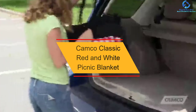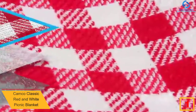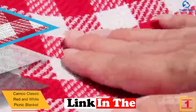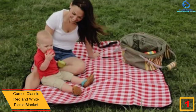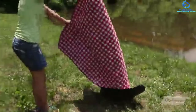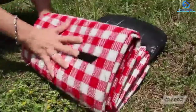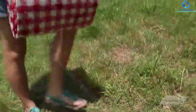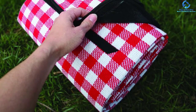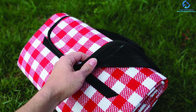And finally at number 1, we have the Kamco Classic Red and White Picnic Blanket. For a medium-sized picnic blanket for 2-3 users, this is a great selection. The quality blanket has a size of 51 by 59 inches and has been made from high-quality and durable material plus a waterproof backing, making it great for use anywhere including the beach. It also has an elegant white and red color combo for a great look. The blanket easily folds for storage and portability, so you can use it at the beach, campsite, tailgating, and any other outdoor activity. Lastly, it is a cost-effective blanket that you will find appropriate.